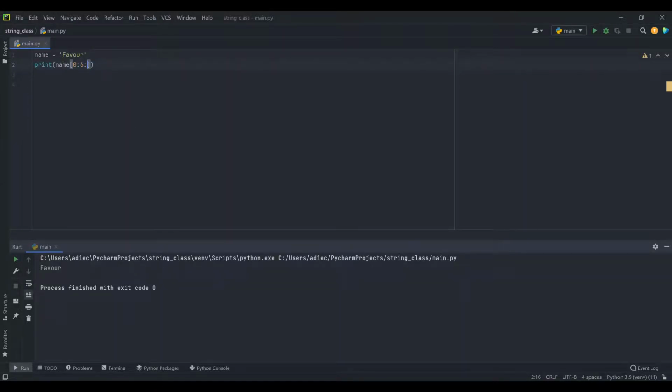So if I tell you to skip by 3, you'll be having just F, right? So we are starting from F. This is F. This is 1, 2, 3, which is O. The other ones do not have up to 3 again, so you just stop.